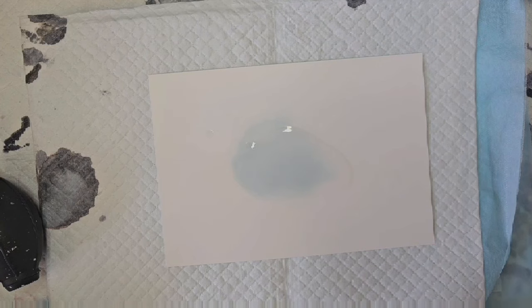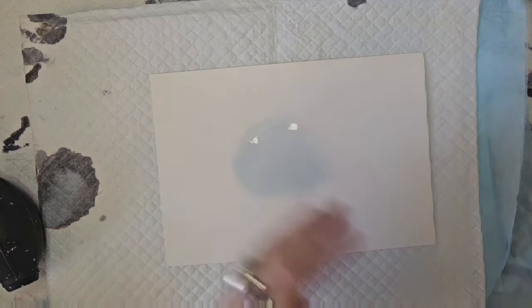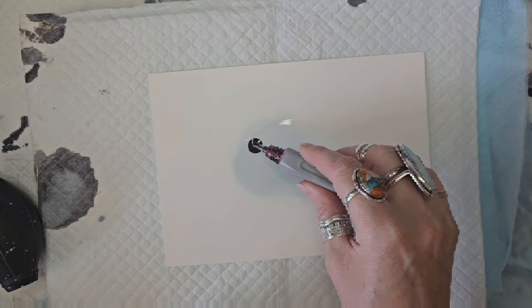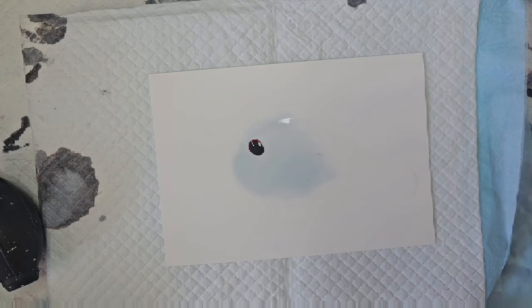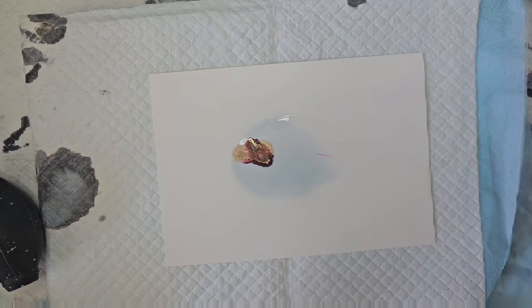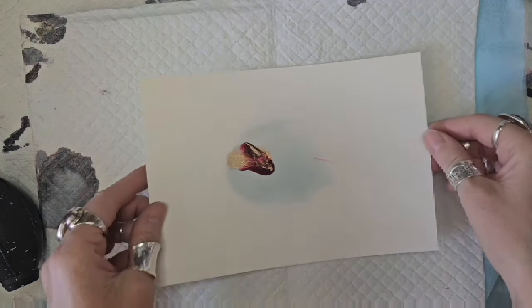All right, so just ignore the shadowing on that page. That's an old stained piece of UPO. I'll actually talk a little bit about the staining later. But okay, so I'm just swirling it around to spread it, and I will start with the air bulbs. I forgot to mention the white one there.